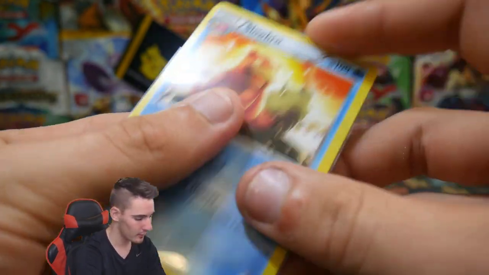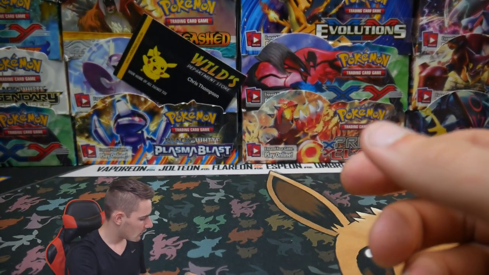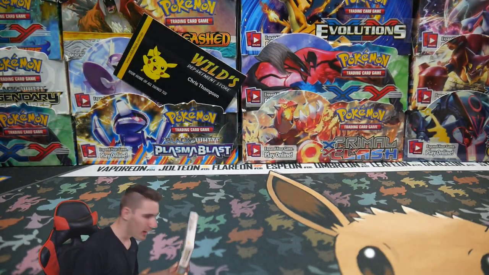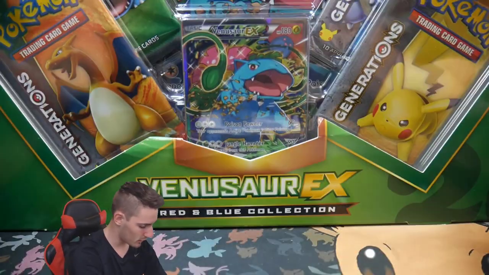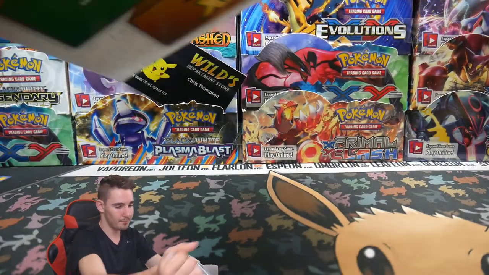What do you guys reckon? Should he have it? He's got way too many cards anyway. It wouldn't hurt for him to have one more. But let's get into this next box. And this one is a good, nice box. You guys wouldn't be able to see that because of the green screen. But we have a Venusaur box to open.